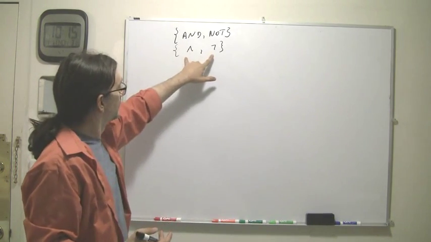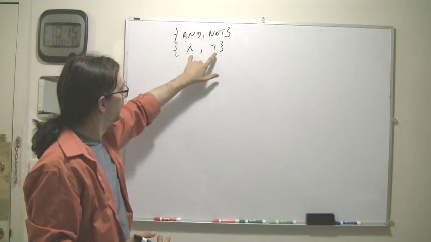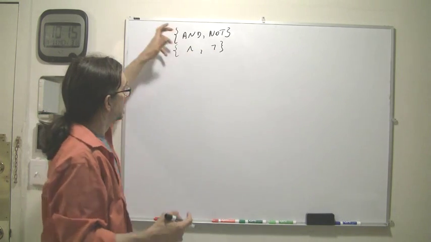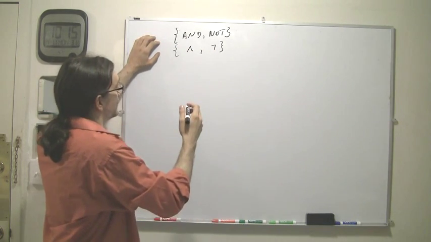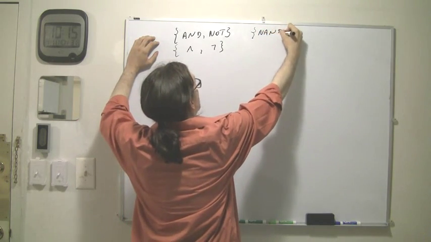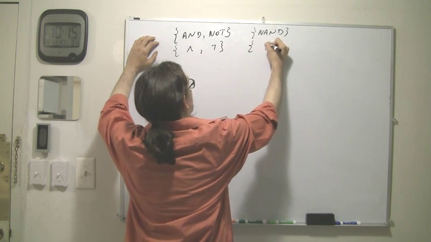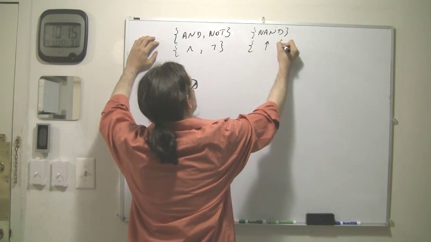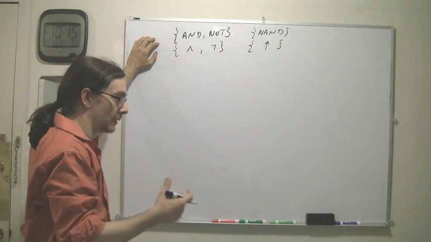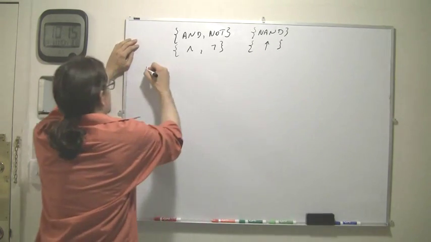Well, this is already kind of hinted by AND and NOT being here and being complete. It turns out that NAND is functionally complete. So this operator here alone is enough to write all expressions in predicate logic, all Boolean functions. Where, well, NAND is just not AND.